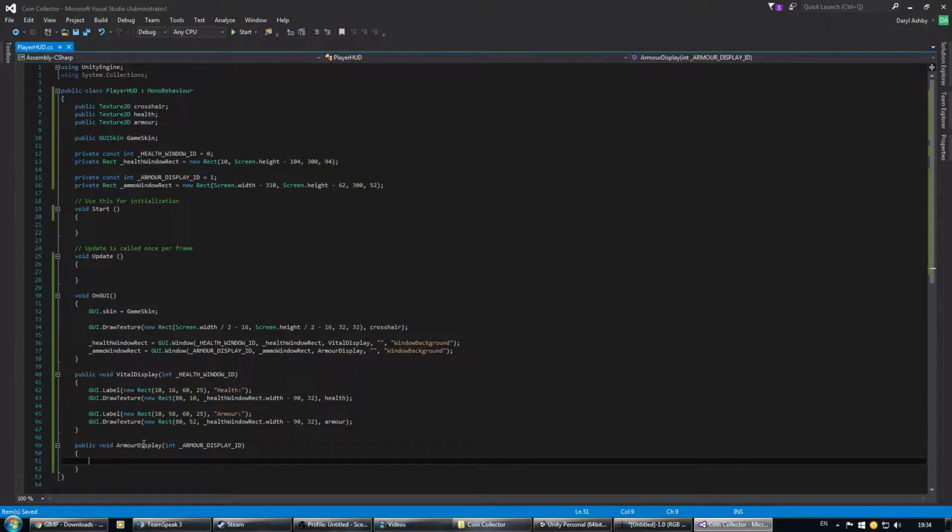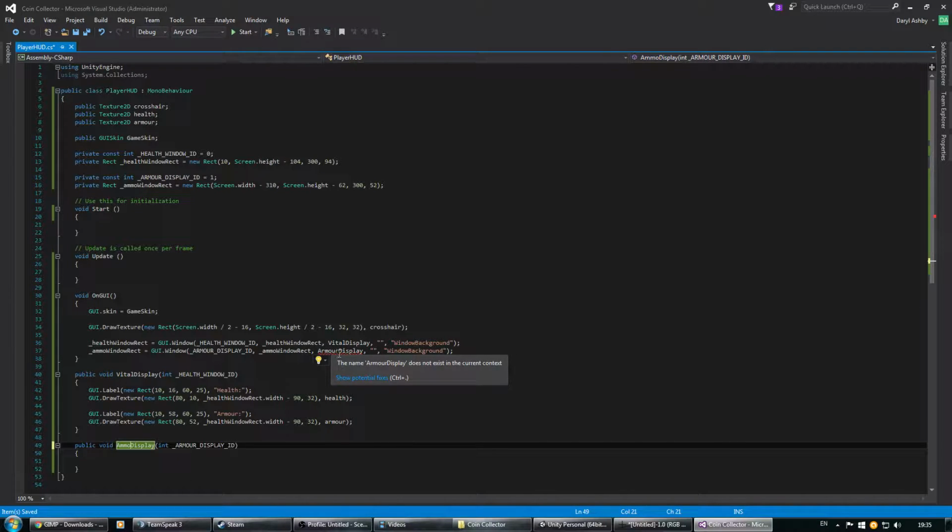And now in the armor display, we can, the armor display. I did do it right. I did do it right. Oh my word.